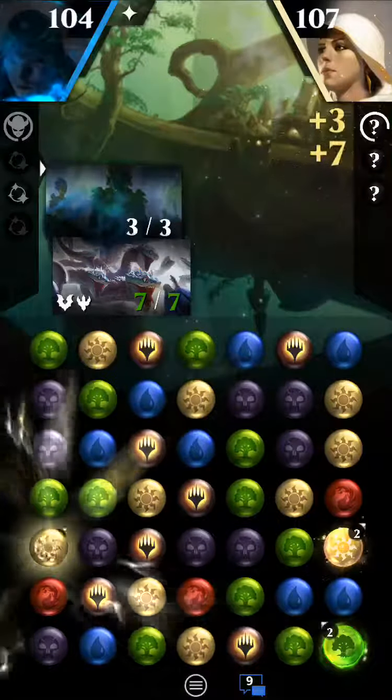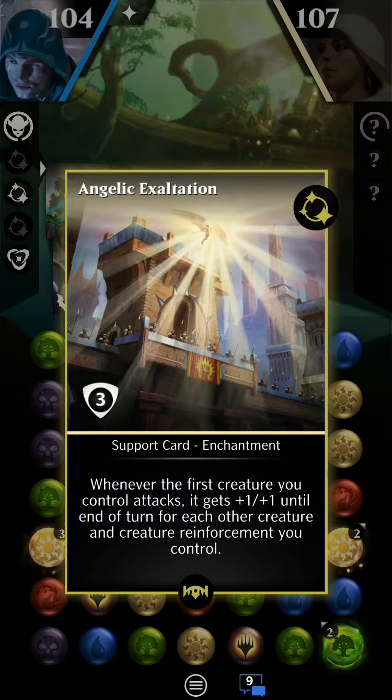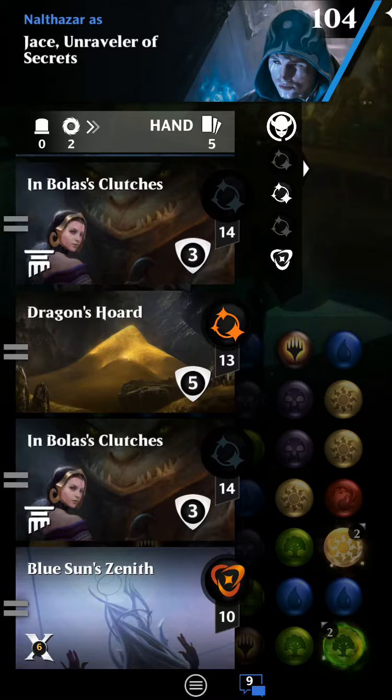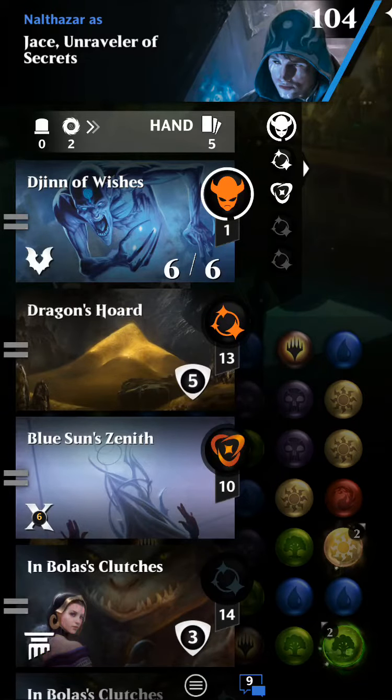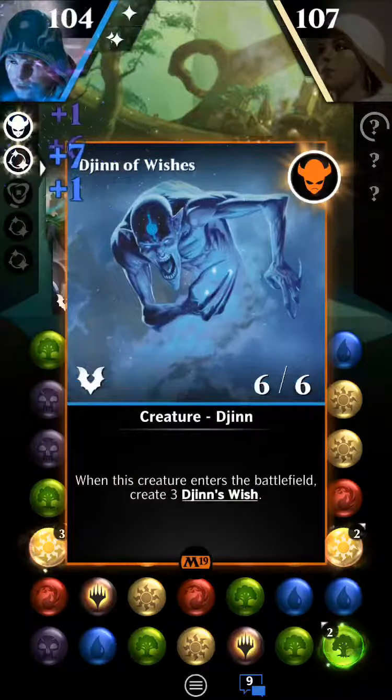Now, my getting the Mist Caller down is really unfortunate for Elspeth. You can see by the two plays, Divine Visitation and Angelic Exaltation, that she is indeed going for a token deck. And so this really just sort of locks her down a little bit, which is too bad for her, but, you know, nice for me. And that's exactly why I run Mist Caller.